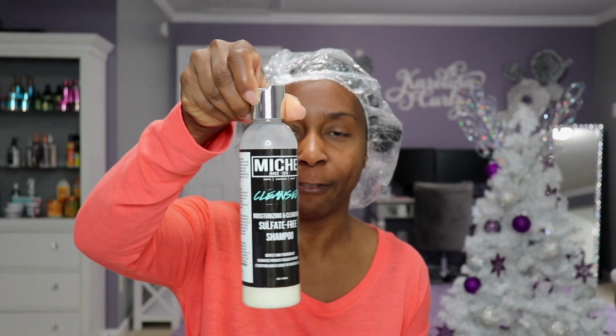The directions say to start on clean, detangled hair, apply leave-in conditioner for extra moisture and softness, which is optional, and it says that hair must be soaking wet before applying the gel. So I've already shampooed, deep conditioned, and applied my leave-in conditioner in the shower as well. The shampoo that I used is Cleansed by MICHE. This is a sulfate-free shampoo.